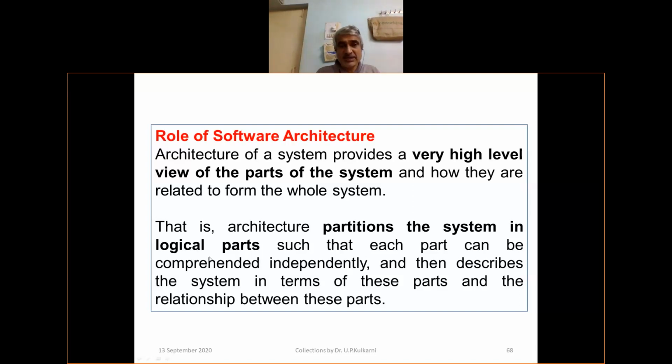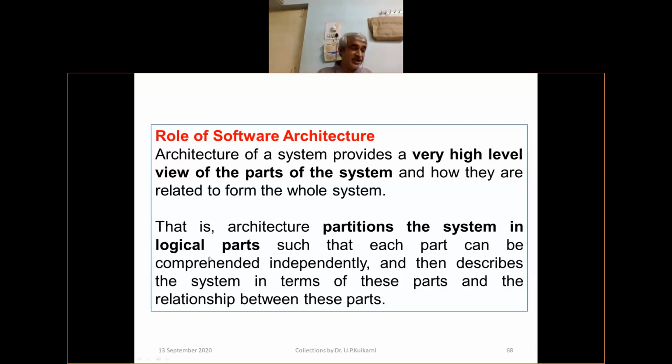Got it? The simple example is house construction. You have a blueprint approved by the municipal corporation. It says this is a kitchen, this is a bathroom, this is a bedroom, this is a living room, this is a hall, this is the sit out, this is an outhouse, this is a storeroom, this is a puja graha. They define all these things, they connect them with each other, they assign certain responsibility, and each one is independent of the others. But yet they are connected with each other, and the whole house can be visualized. Similarly, can you do it for the system which you are developing?